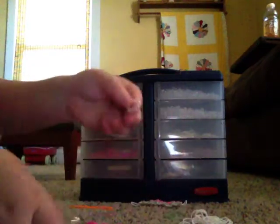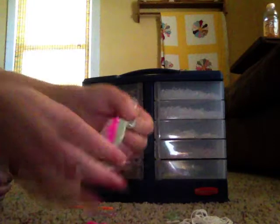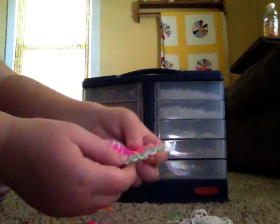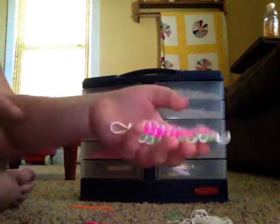Now you're going to want to take your color you want in the inside, like here it's white in the inside, and I'm going to be making a double of this. I now just noticed that. What a quinky dink.